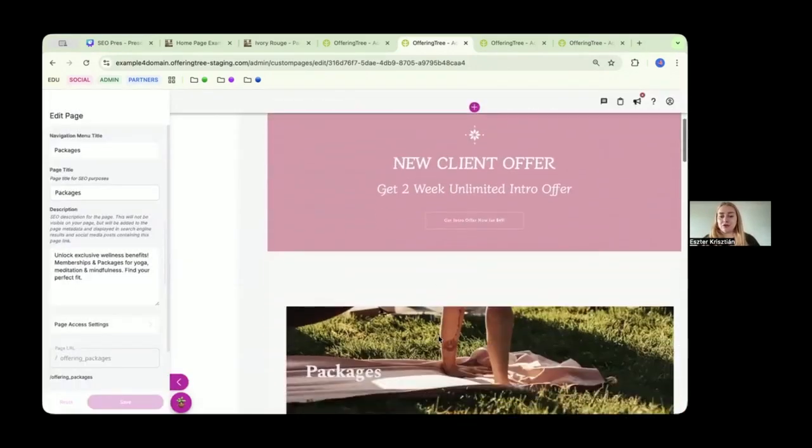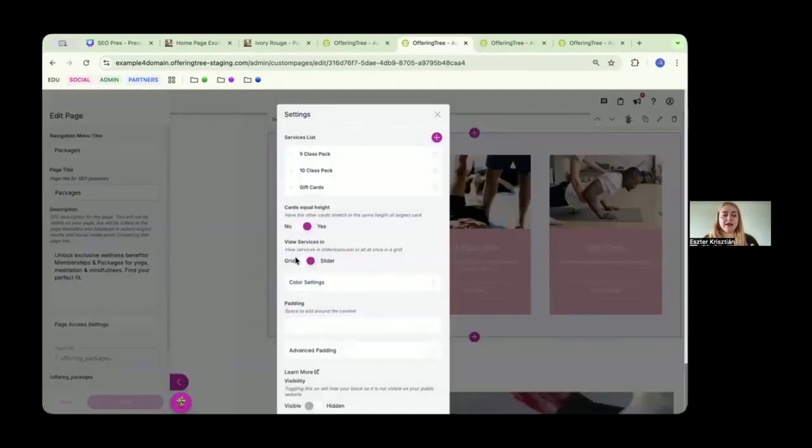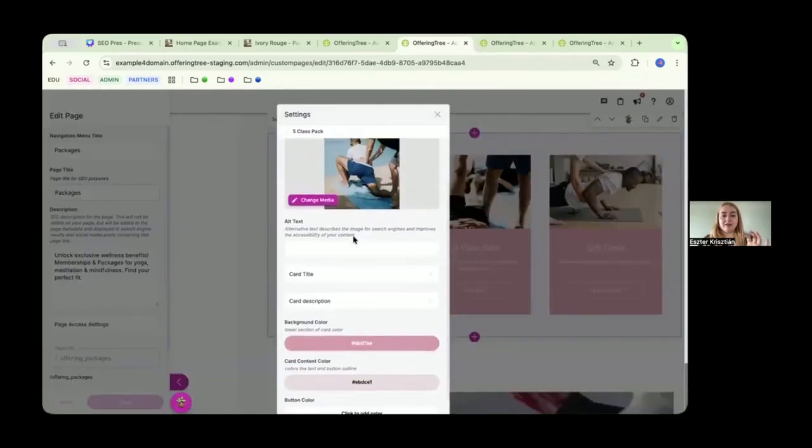And then if you scroll down and if you use, for example, the service highlight template, within each of these cards, again, you can add a different alt text. And this is why it's really useful to actually update these, because if you have lots of pictures on your website or are using lots of these templates that allow these pictures, then you can add all this information and people will be able to find everything really quickly.